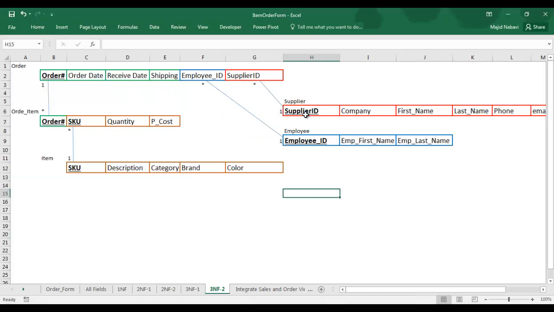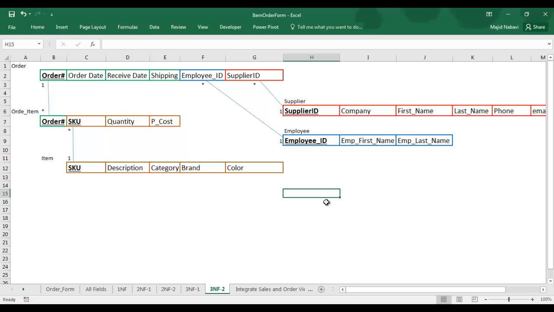We have a copy of the primary keys of the tables separated from the order table as foreign keys in the order table, so that we can have a relationship between the tables, a one-to-many relationship between employee and order, and supplier and order. So for each employee, we can have multiple orders. For each order, we have one employee. For one supplier, we may have multiple orders. Each order is for just one supplier.